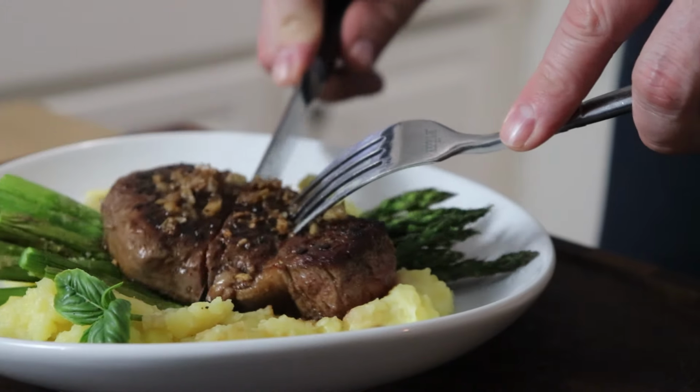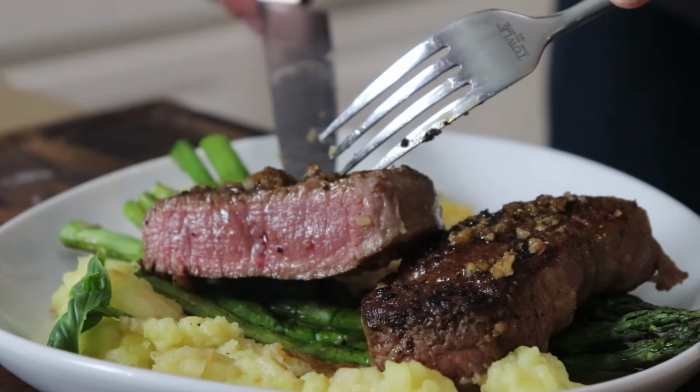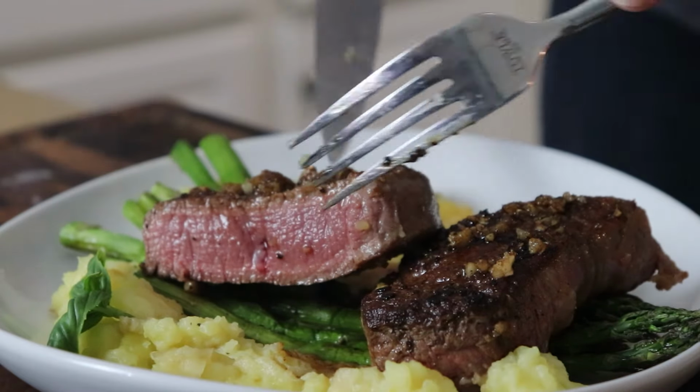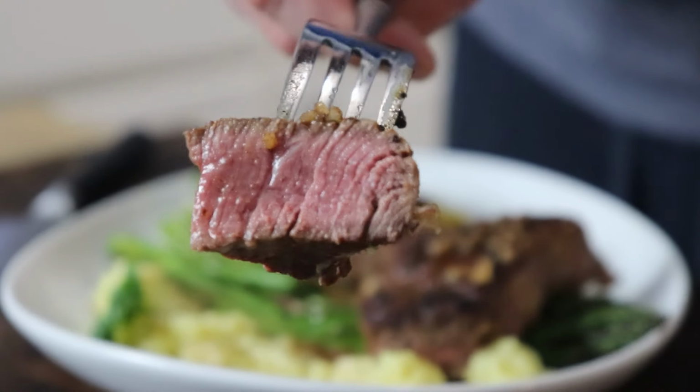Potatoes were really nice, perfectly seasoned, good texture, nice richness from that butter. And look at that, perfectly cooked steak. A nice rare, medium rare, just the way I like my filet. No gray edges, blushing from edge to edge.